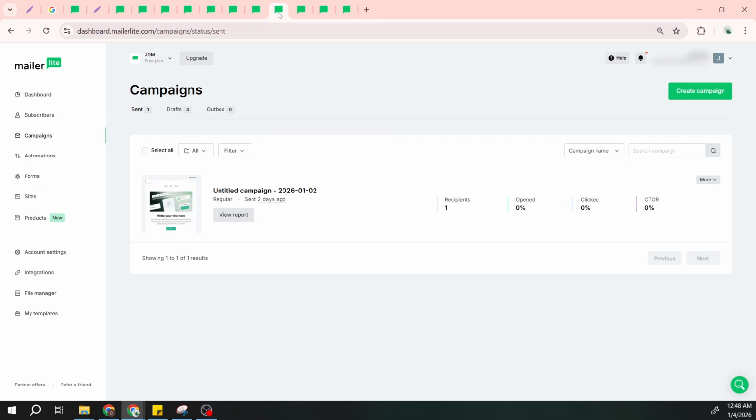When you're ready to send email, go to Campaigns and select Create Campaign. Enter your subject line and sender details, then design your message in the drag and drop editor. Keep your layout simple, use clear headings, and make your primary button easy to tap. Use the built-in preview to double-check links and formatting.